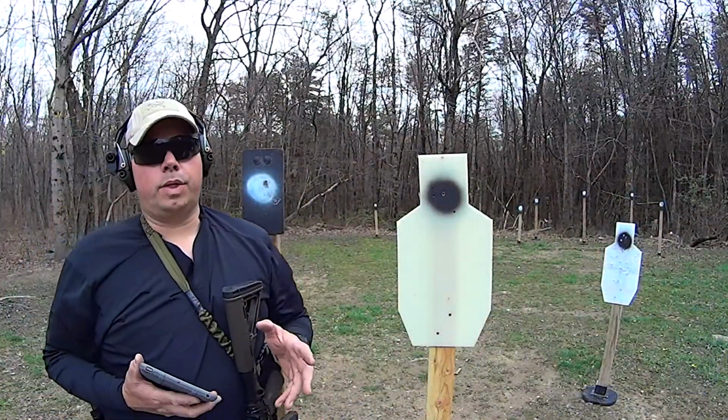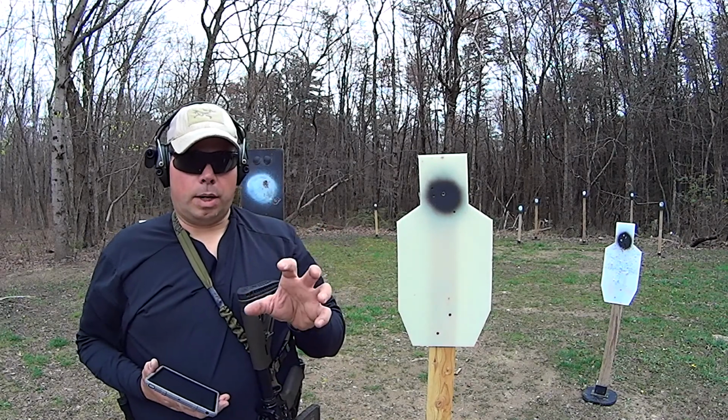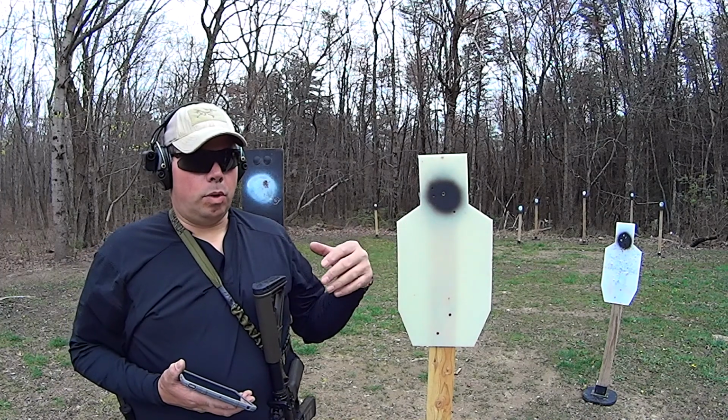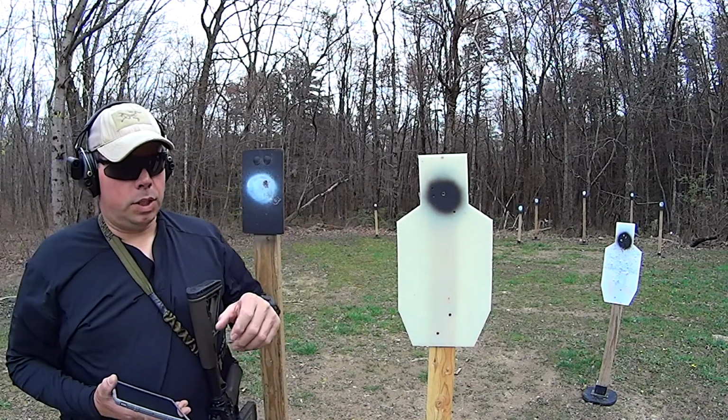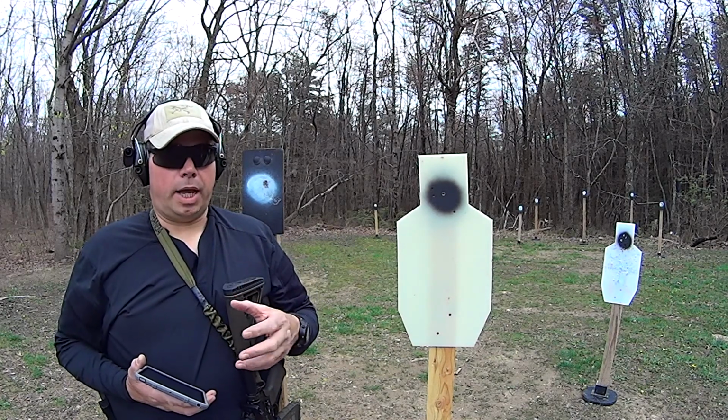One of the reasons that I really like shooting steel is that it helps me truly focus on what I'm practicing. By shooting reactive steel, I'm able to do what we've all been told in the training environment, which is chase your target to the ground. But the problem is, the people that are teaching you that are usually having you shoot paper.